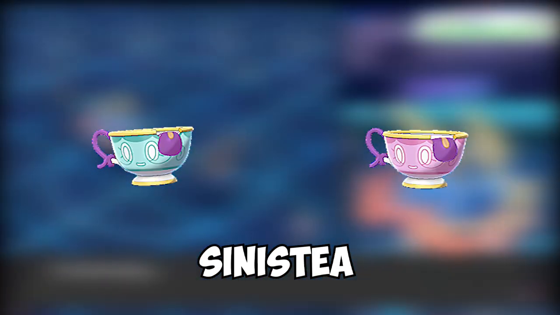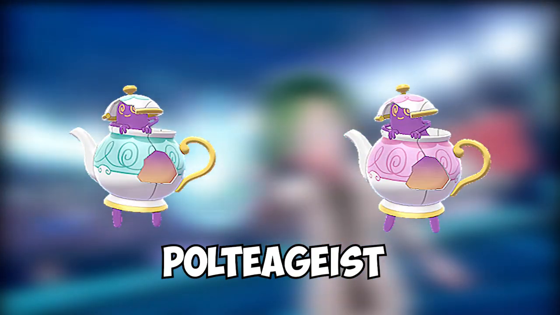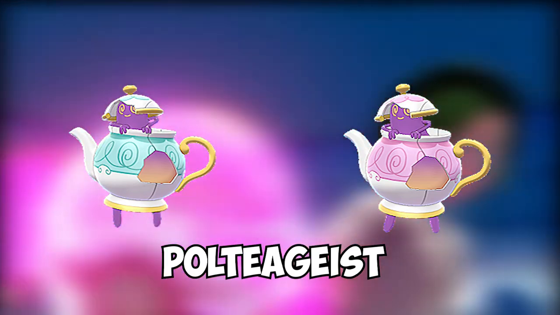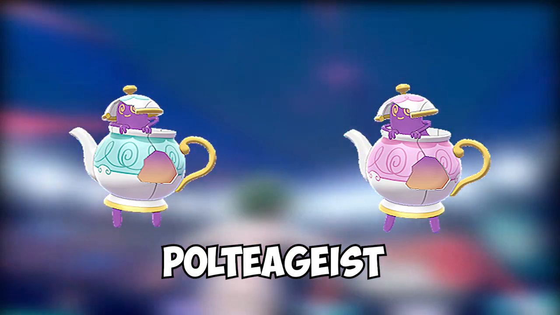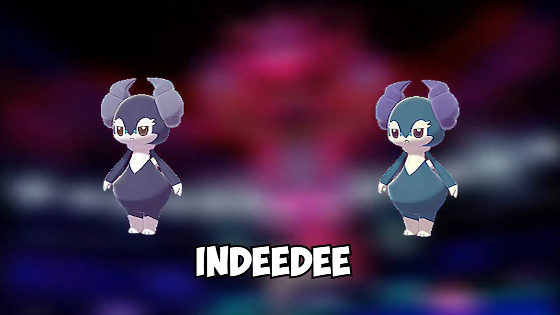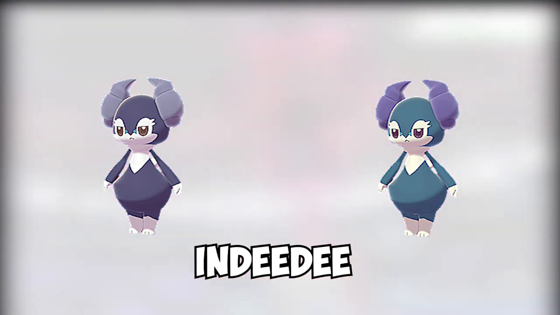It's a teacup. And its shiny form is a different color teacup. Update, it's now a teapot. And a ghost is now living inside of it. Shiny form doesn't change much besides a blue design that turns purple. Nice design both male and female versions. Wish the shiny forms looked more different than the original.